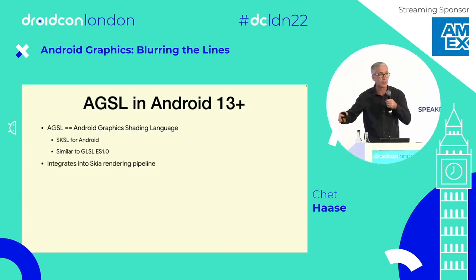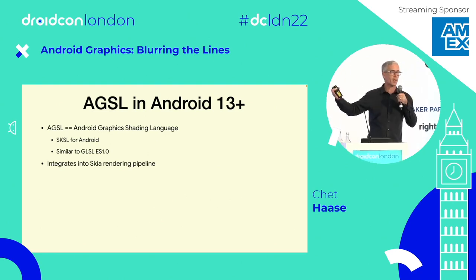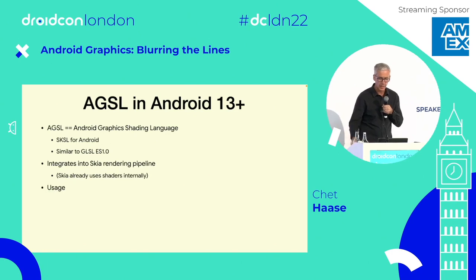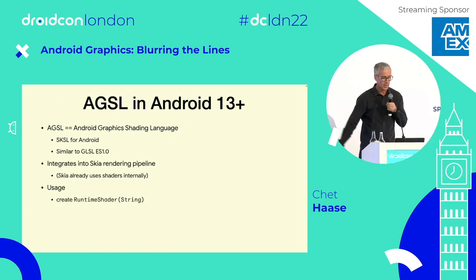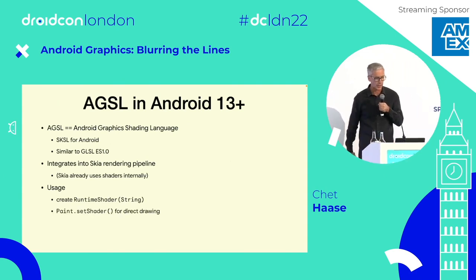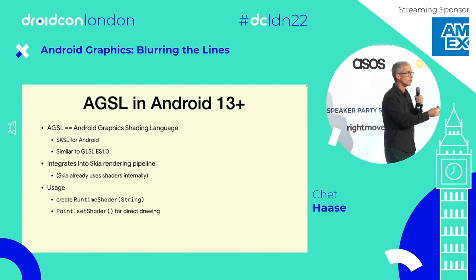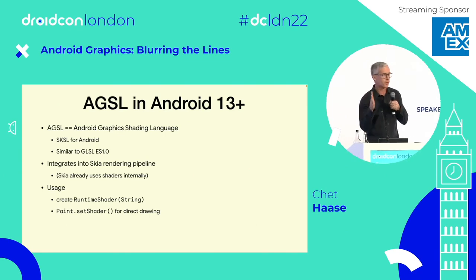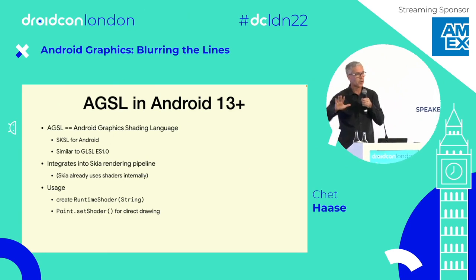Similarly, AGSL is the same thing. We just kind of arbitrarily renamed it because it seemed weird, in the middle of the API surface for Android, to have something called Skia. I thought that was a little bit of detail that not everybody needed to know from the outside. So you basically create a runtime shader. As I said, you pass in a string because that seemed like a good idea to somebody. And then you set a shader on the paint. You're going to manually draw this thing. You're going to tell the paint what to use. This is the attribute that you're using. So at this point, I should say how this interacts with the existing shaders. In 1.0, we had APIs called shaders, and now we have something else called shaders.